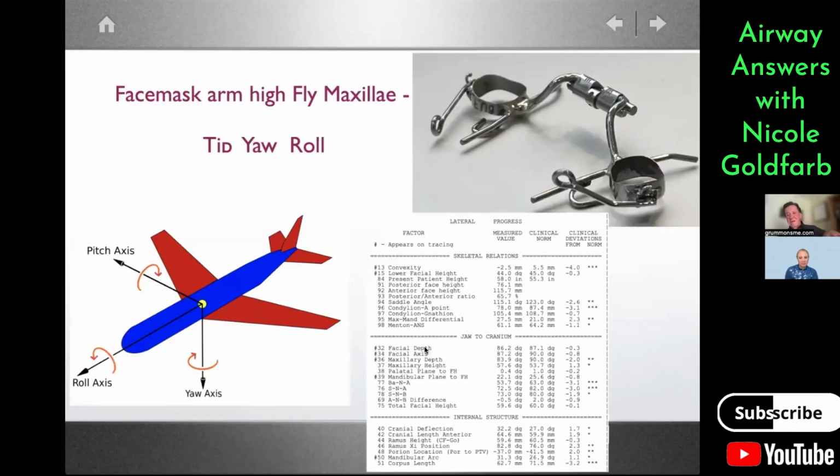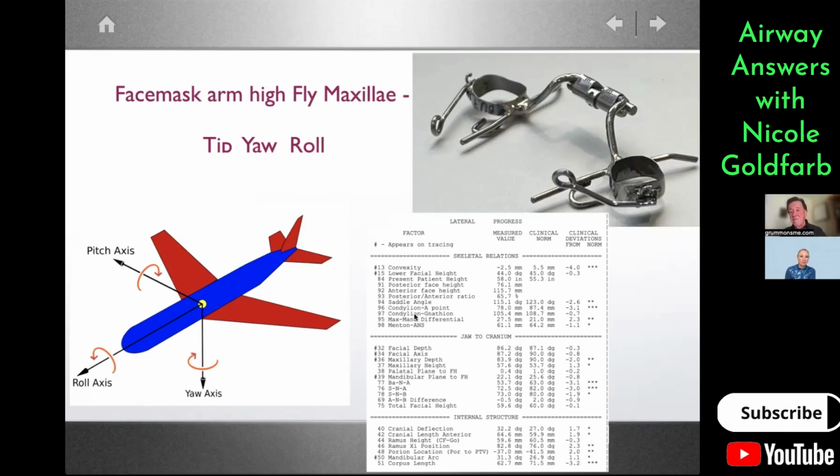Okay, now we're getting a little more specific about occlusal plane and midline, and what we're going to do with placement of the front of the maxillary component. So in flight, we know tip, yaw, roll. We know about up and down, which is occlusal plane, side to side, and we know about midline. So tip, yaw, roll is basically flying the maxillae. At all those sutures, I can influence the maxillae with the expander by putting the arms high and low, and then by having traction off the face mask.